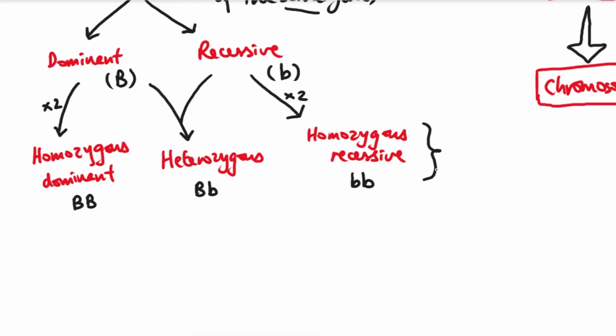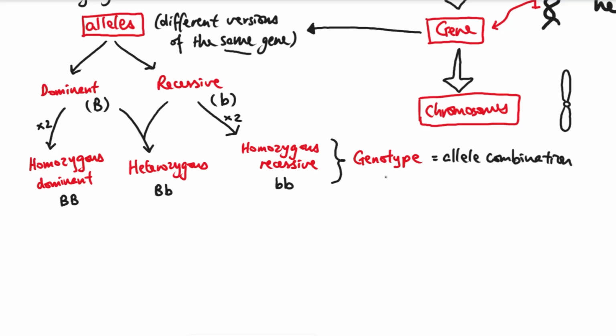These three combinations of alleles, we have a term to refer to: we call this their genotype. You can say the type of gene, but essentially it means the allele combination. The genotype, the allele combination, essentially determines your phenotype. Phenotype, think of physical. This refers to the physical characteristic or trait that is going to be expressed by the person or by the offspring that inherits this.